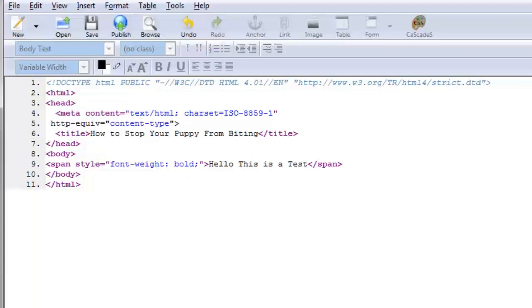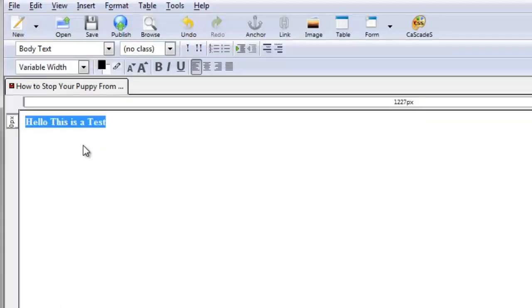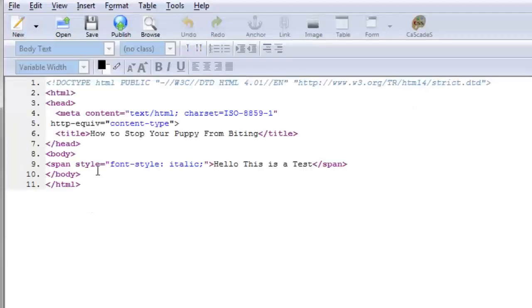Okay, so now let's remove the bold and let's just do italicize. If we click on source and you take a look at it, it says span style quotation marks, font-style: italic. So you're basically saying the font style is italic.